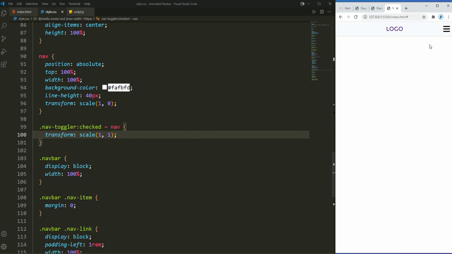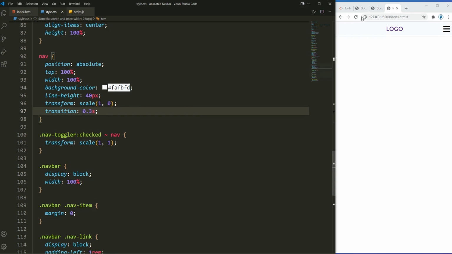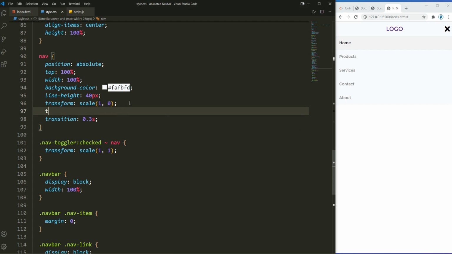Okay, so now notice when I click that, it's going to show and it's going to hide like so. And let's add a little bit of transition for this too, like 0.3 seconds. Now if I click that, this is it. This is how it is going to start. But we don't want it to start right from the center, so what I'm gonna do is transform, that's actually transform-origin, and set it to top. There we go. Now if I click that, yeah, we did it successfully.